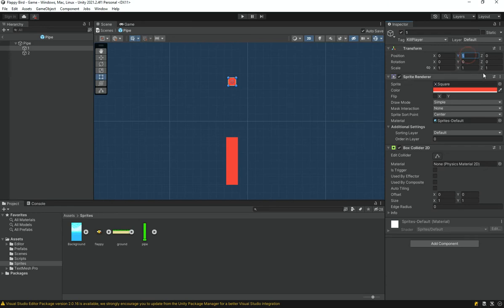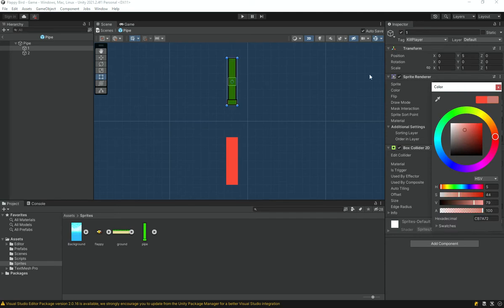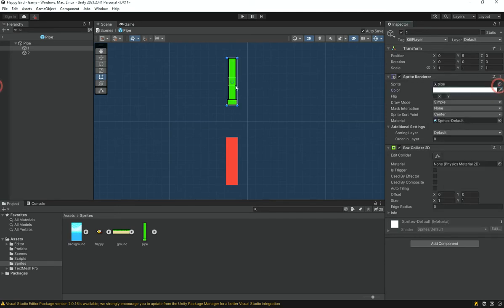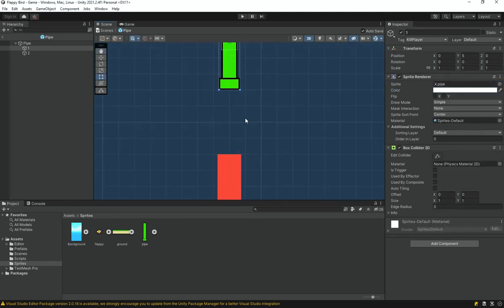And I just found out that a Y of 5.5 works better for my sprite. Just playing around with the values, we'll do that in a second actually. Just leave it at what it was, 5 before, and then drag the pipe sprite in here. Make sure that the color is set to white. As soon as you do that, what you should see is that the pipe appears and it looks really nice.